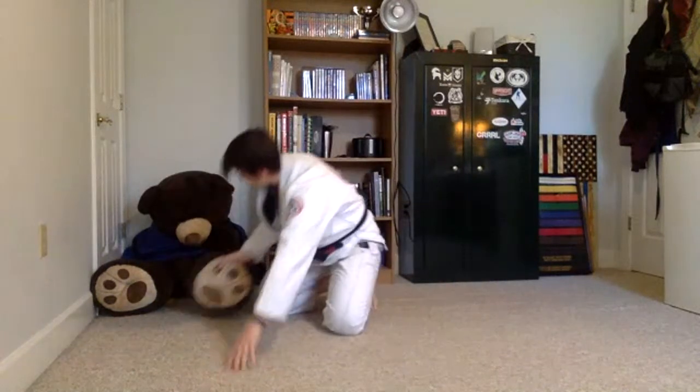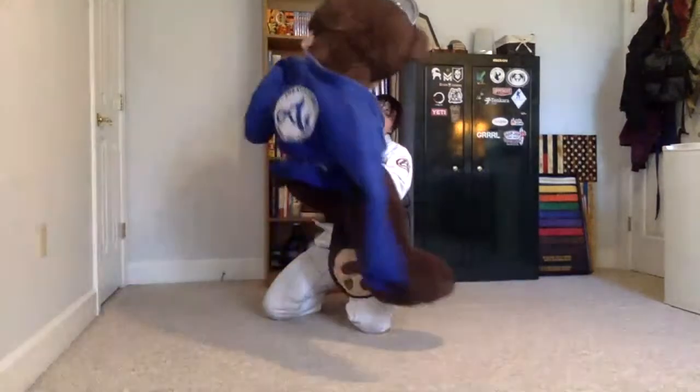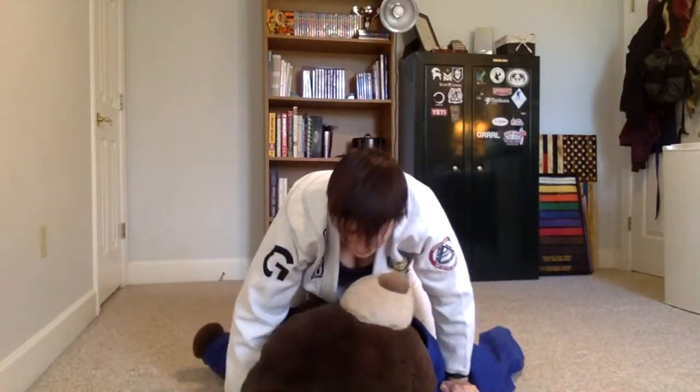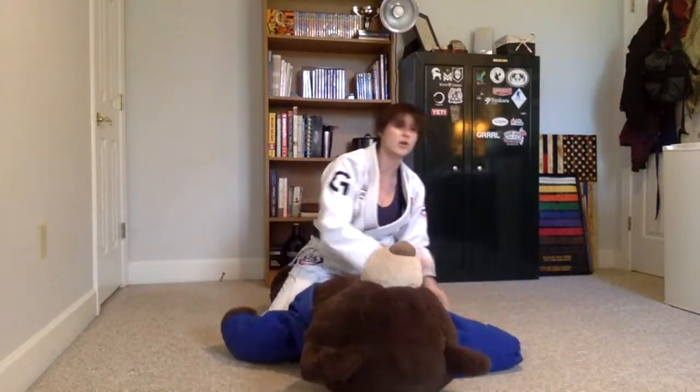So we've been working on mount this whole time during the quarantine. So we're going to continue with that. So we've worked on a lot of ways to maintain the mount position. Just to review some of them that we've gone over.